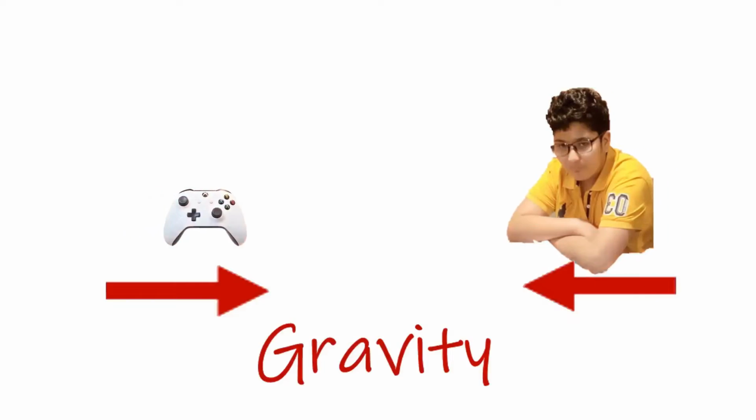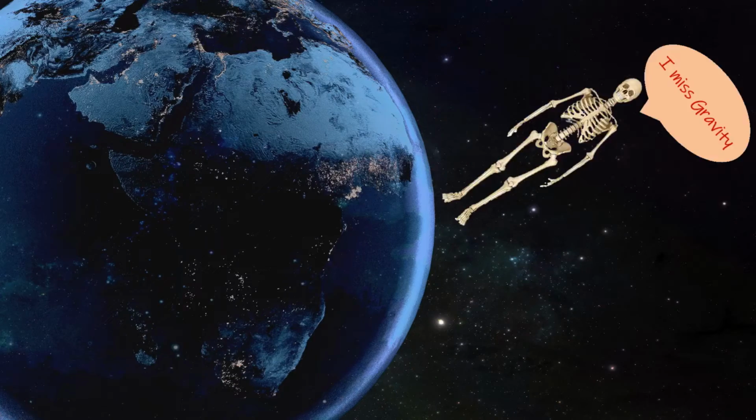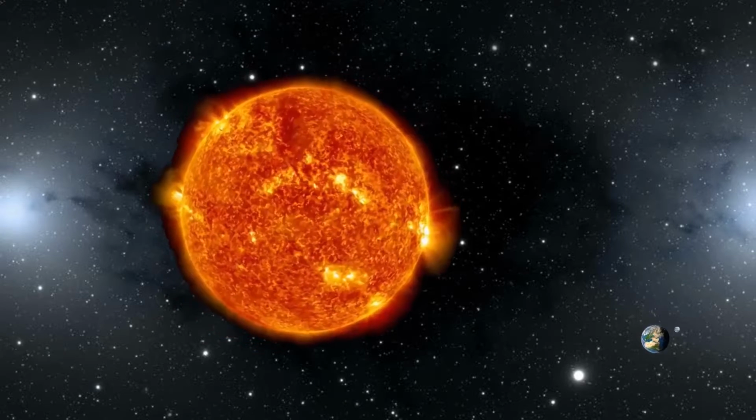So, gravity is the force which pulls two objects towards one another. That's basically the explanation of why two objects are attracted to one another. Like why don't we float into space and why are we still on the ground? That is gravity, or why the Earth is orbiting around the Sun. That is also the reason why humans are still on Earth rather than floating in space.